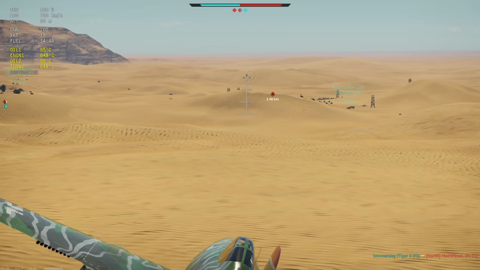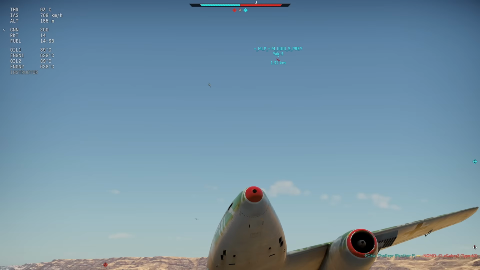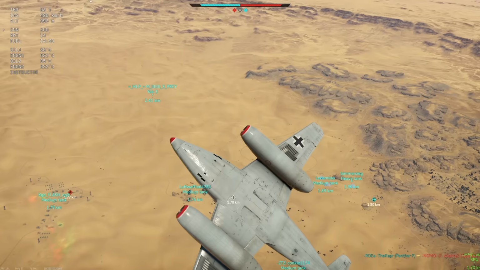Is that what I think it is? I missed it too. There is an M18. He might get straight for this yak though. I'm going to have to get rid of this M18 with my rockets and then try and focus my attention on the two aircraft that are below me. I think a yak 3's dead.